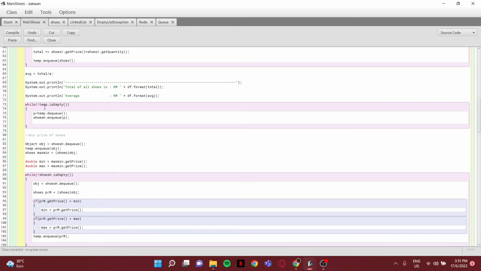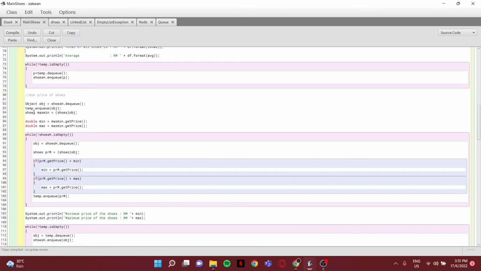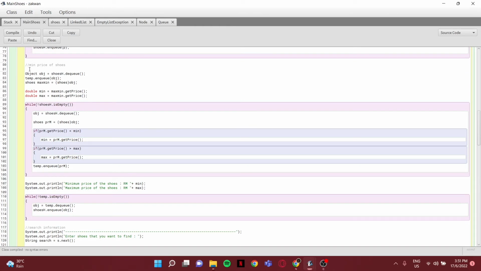So while temp is not empty, p equals temp.dq, and shoes h.nq. So it will end here. If you want to find the minimum price of shoes, object obj equals shoes h.dq, then temp.nq(obj).